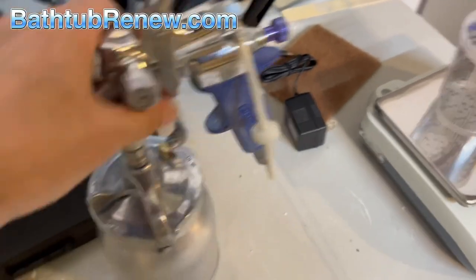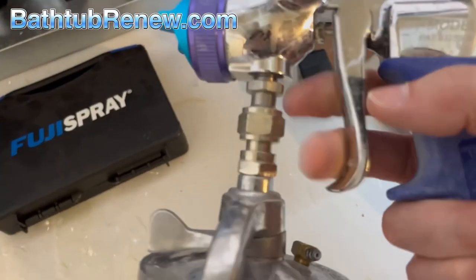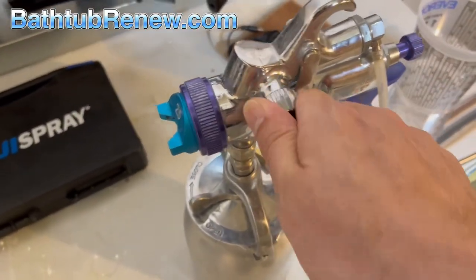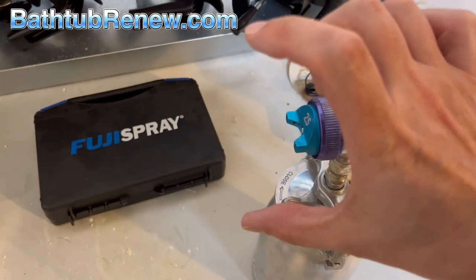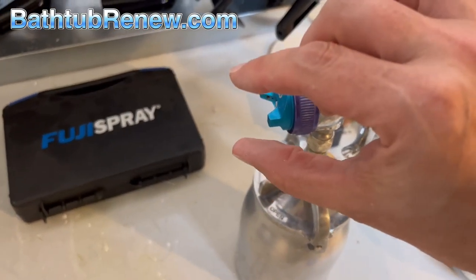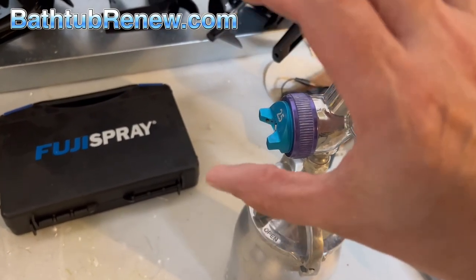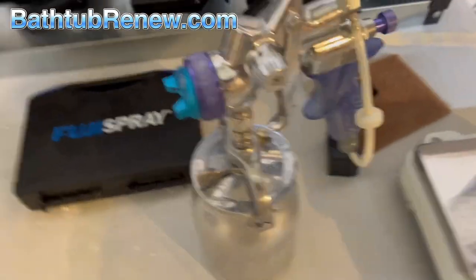As far as durability and quality of build, the T model feels nice and balanced. You've got a nice fan pattern, but the only complaint is it can go actually too wide, and then your coating in the middle is too thin. You've got to bring it down on the smaller side so it's nice and even. But you can get a nice job out of this gun.